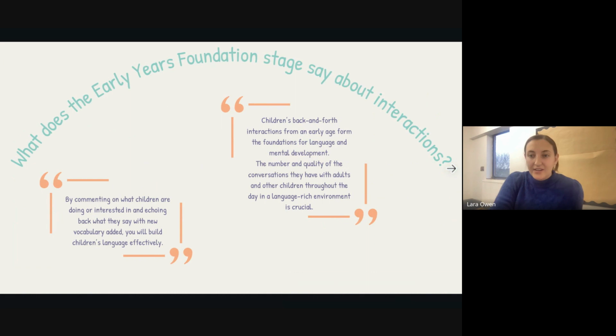So that said, we'll carry on having a look at what our interactions are all about and how we can make them really beneficial. Going back to earlier, I was talking about the EYFS, which is our curriculum. While it talks about the importance of communication and language, it also says that by commenting on what children are doing or what they're interested in, or echoing back words to them, you will really effectively build their communication and language.